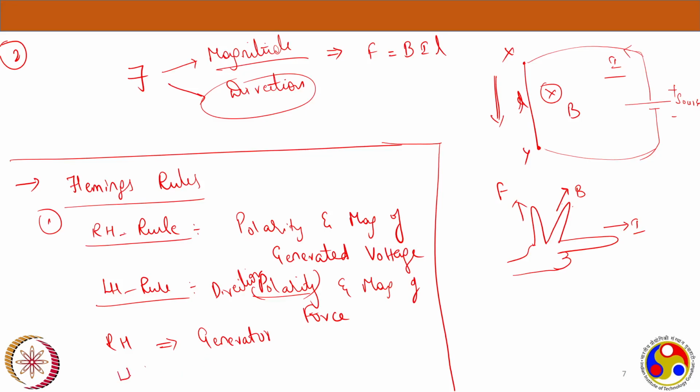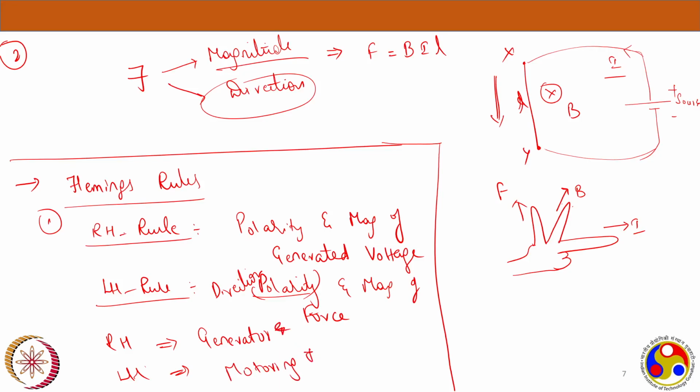Now in the left hand rule, you try to see the direction of force when you are externally providing a supply and a current flows through the conductor. That's what motoring is, right? For the motor to rotate, you give a supply, and when you give a supply, there will be a rotation. Rotation here itself is the force. That's why the left hand rule is related to motoring.